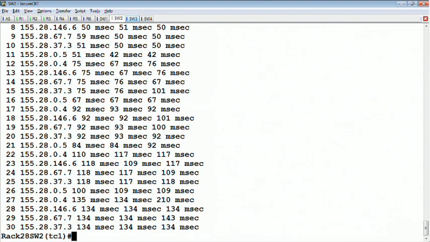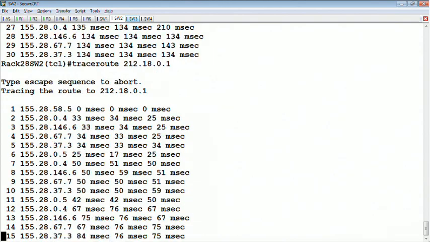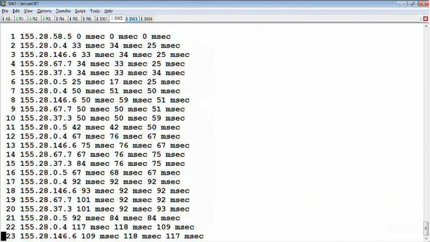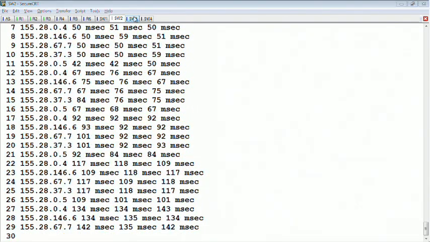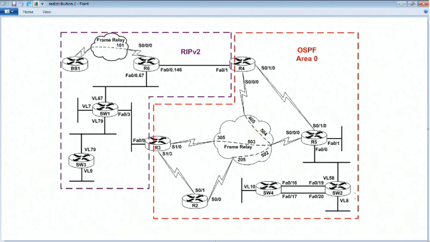Now we will see for RIP, since it's going to take a long time to converge, we could either wait for the old information to age out, or we could go to the routers and flush out the routing table. So for this particular destination, for 212.18.0.1, the device that's making the wrong decision is router 6, because for this particular route, we should be forwarding the traffic that way. Currently the traffic is getting to router 6, then 6 is looping it back in that direction.